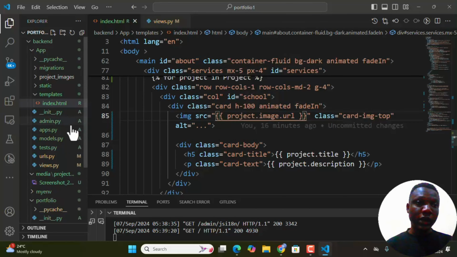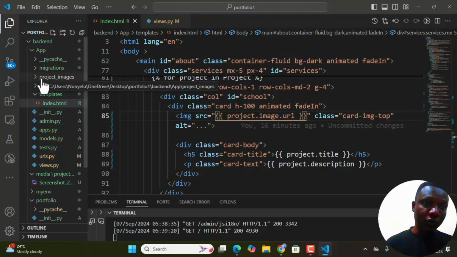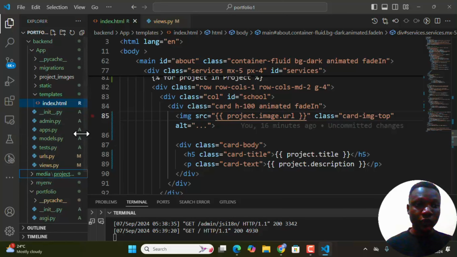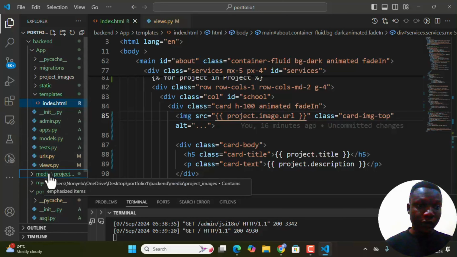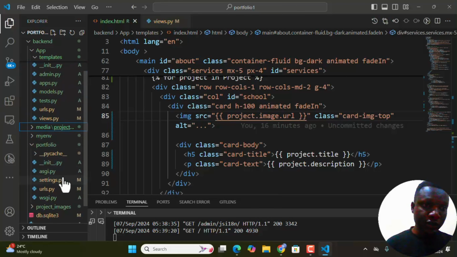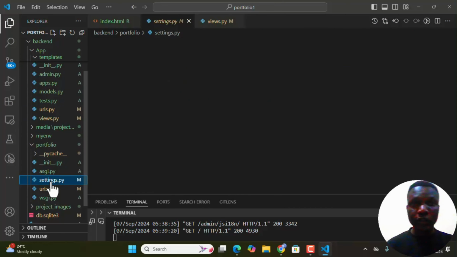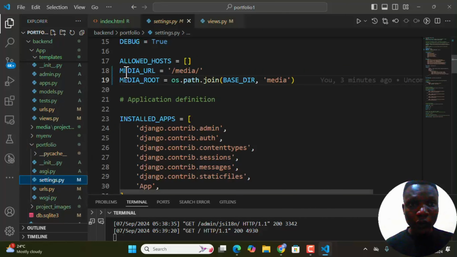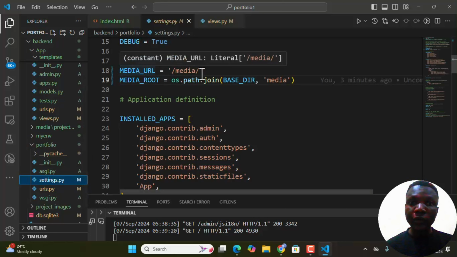So we are supposed to come here and create a media. You create a folder called media, or just leave it like that. Don't create any folder. There is another way I will show you around. So what you do is you go to your settings.py and you set your media URL as this, and you set your media root as this.